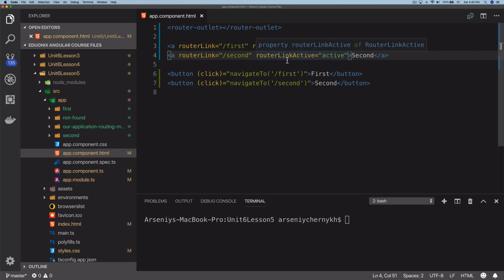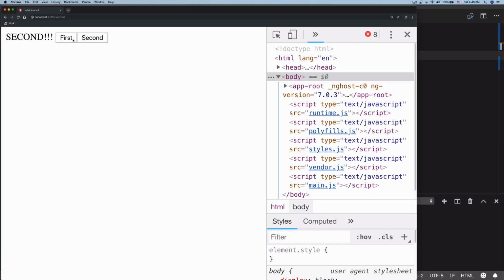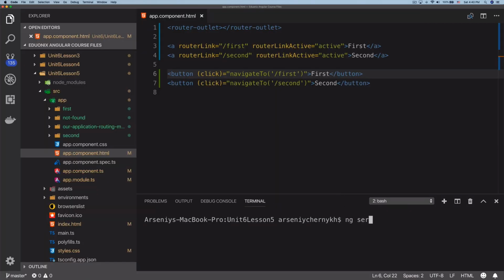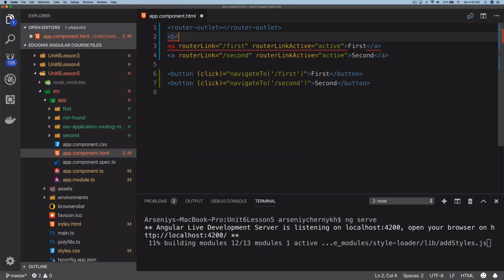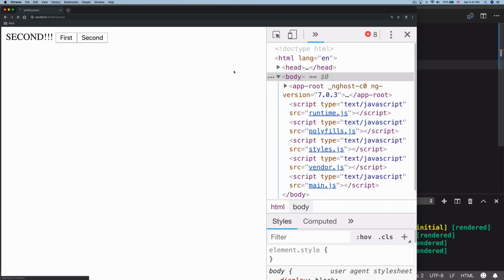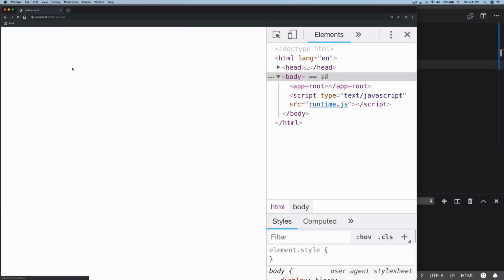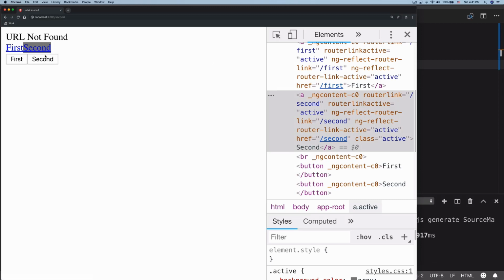All right, awesome. So what will happen now is, well, right now nothing is actually going to happen. Oh, yep, I don't have ng serve running, do I? So right now what's going to happen is that we're just going to have these two separate things. Let me go ahead and actually create a break statement here. Break, not be. Let me create two break statements just to style this a little bit better so that it works a little bit better. Here we go. All right, there we go.